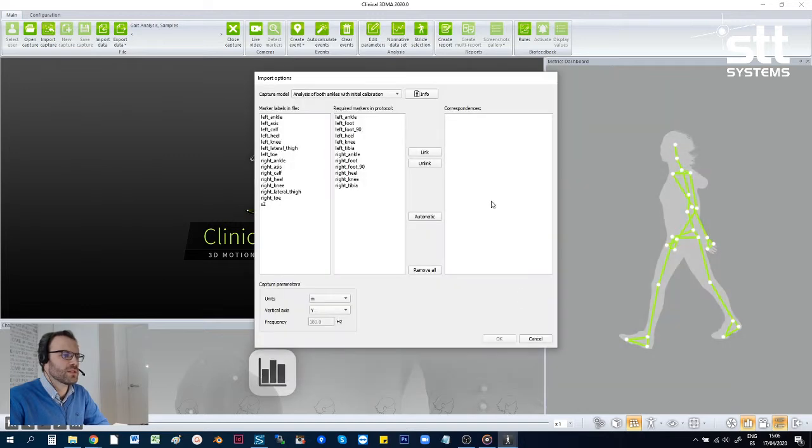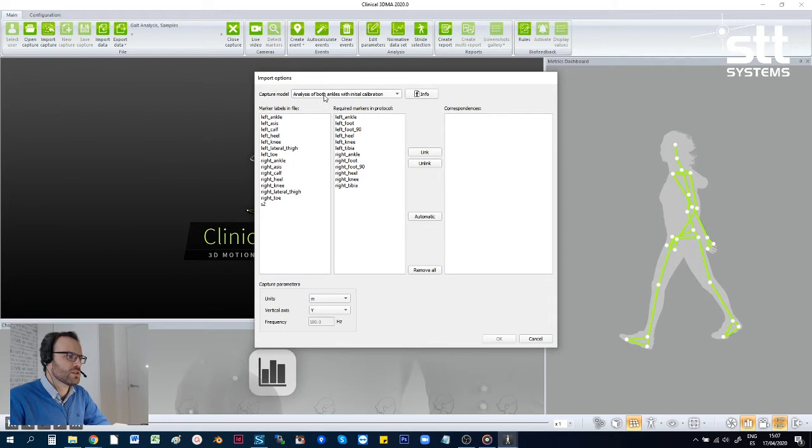Now, the way this is done is through a new dialog. This dialog presents in the first column the markers that are found in the C3D file, and then a list of markers found in the protocol that you have selected up there.